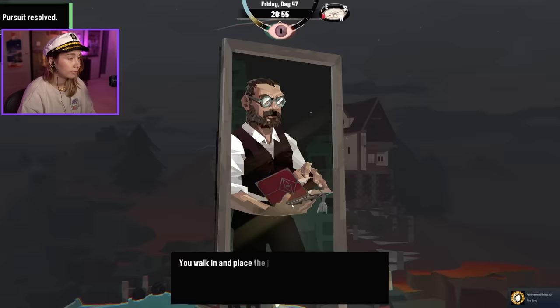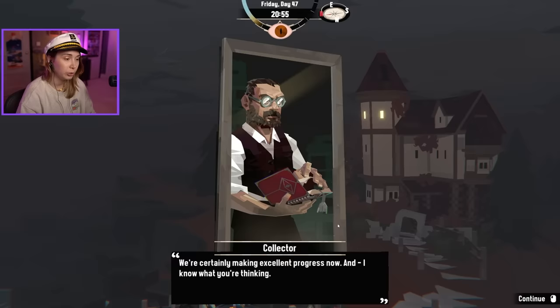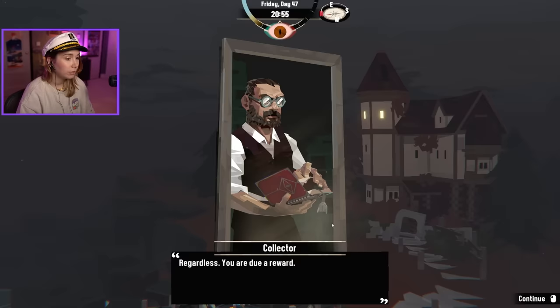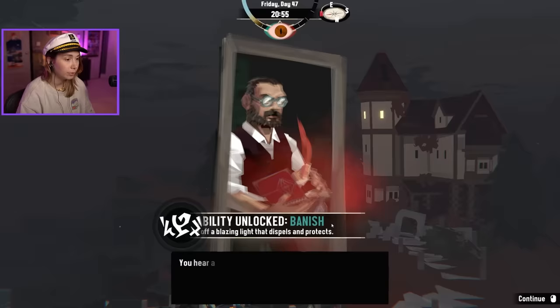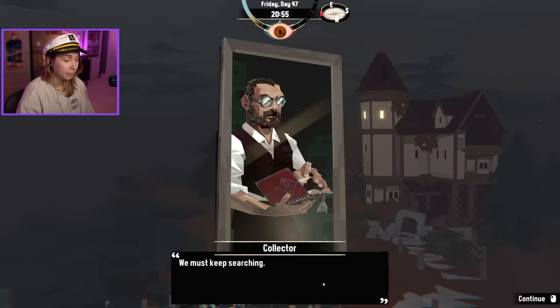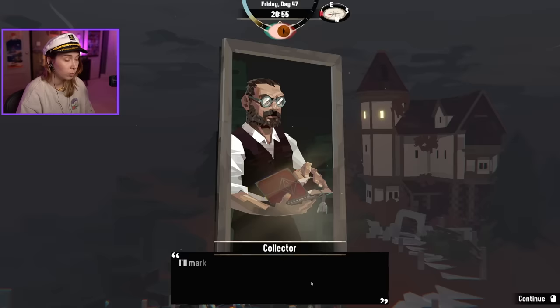The bond. You walk in and place the jewel-encrusted ring on the table by the collector. His eyes widen. We're certainly making excellent progress now, and I know what you're thinking. An item like this would fetch a fortune in any auction, but for us, its value transcends material wealth. Regardless, you are due a reward. Selecting a page carefully, he begins to read aloud. The words sound muffled. Banish. Fire off a blazing light that dispels and protects. Ooh! You hear a growling crackling in your ear. Suddenly your vision flares and both your ears pop. He closes the book. We must keep searching. I've been thinking more on where we might find another. I can imagine all manner of detritus are swallowed by the silty muck of the Twisted Strands channel. It's worth investigating. I'll mark the location on your map.